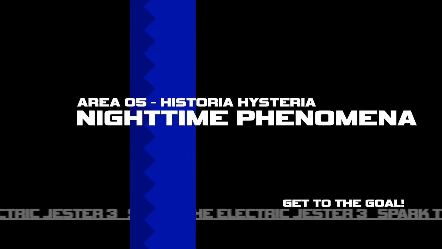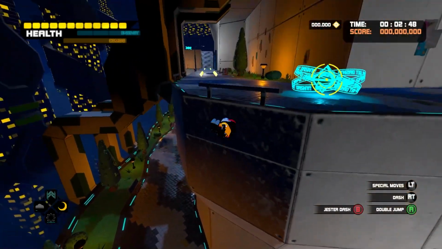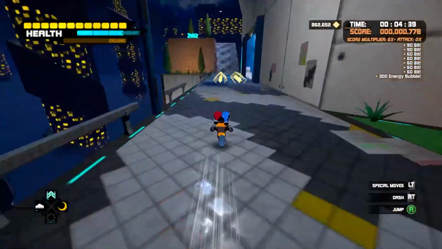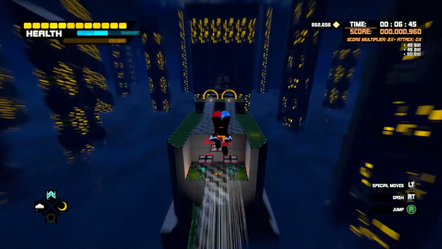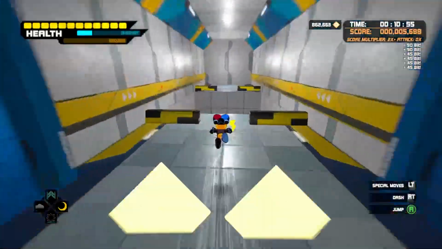Next, we have Nighttime Phenomena. This stage is honestly just kind of rough as a beginner. There are a few things that you can do to make it faster. One of which is immediately turn around, do 2 dash jumps, hit that energy dash, and just come on down here.